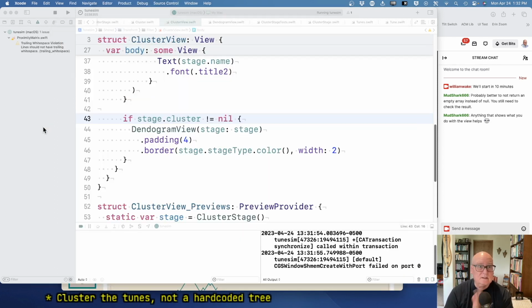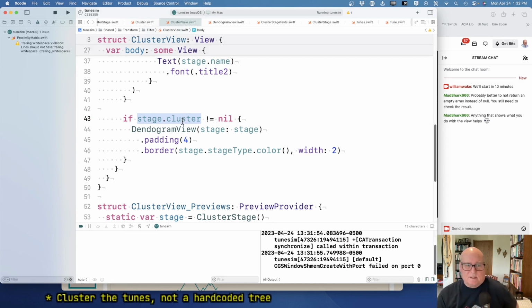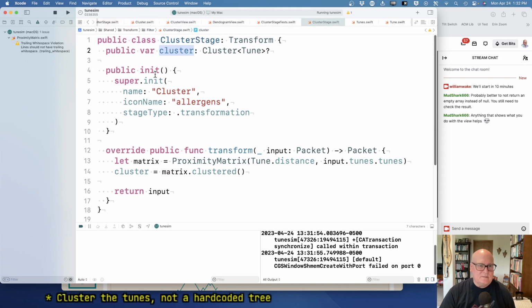Well, okay. I don't know that that's, well, in a sense, it's not wrong. We want it to display when there's a cluster, so I guess I'm glad it did. What's surprising to me is that the field not being published and it still got updated, but we kind of don't control some of that. Transform got called, cluster got set, and somebody noticed that. I think we do want to make this published, and I don't think that'll hurt us.